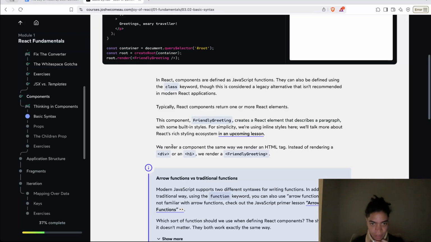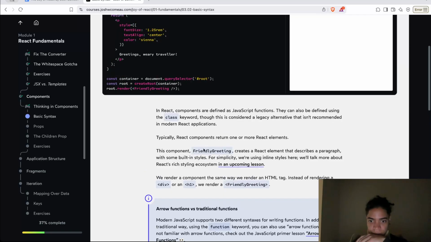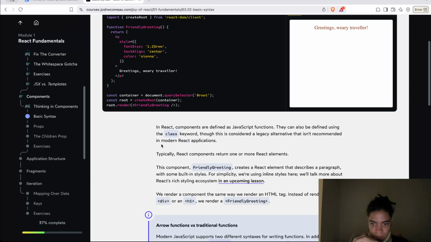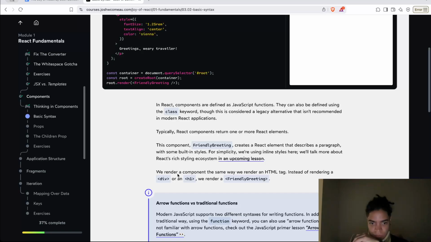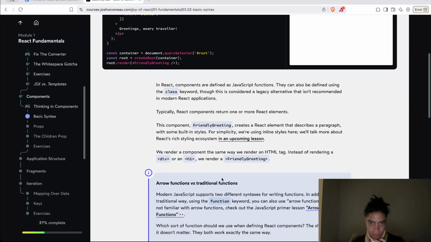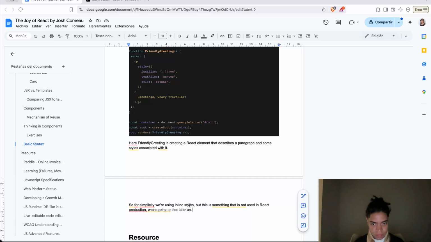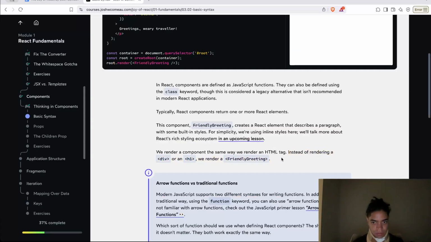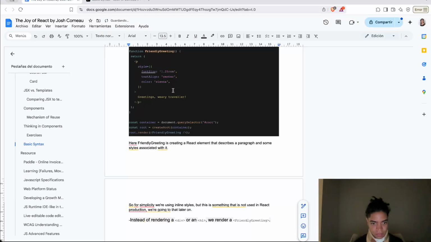But for now, what we care about is this: we render a component the same way we render an HTML tag. Instead of rendering a div or an h1, we render a FriendlyGreeting.